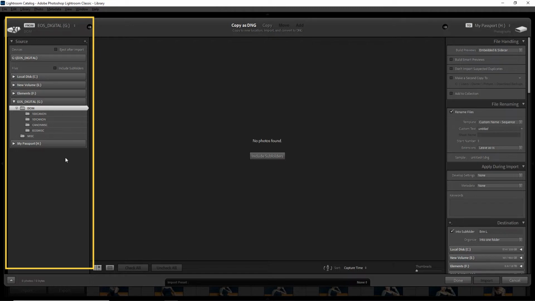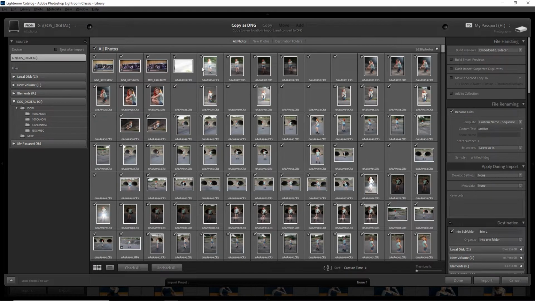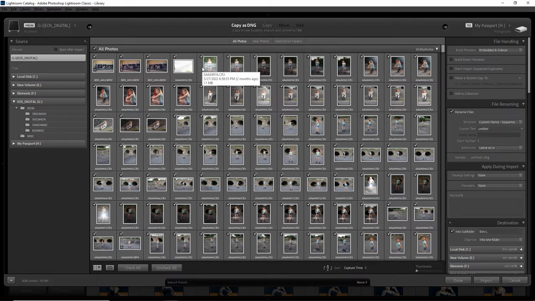This is the "from," right? The source of your files. Where are they coming from? Well, it's automatically selected my G drive, which is my SD card. You can manually click on where the stuff is if it's got the wrong one. You can also click on devices and go to my G drive, which is my EOS Digital SD card. And on here, I've got a number of raw images and video files from my Canon R6, which is why they are .cr3. That is the new raw format for Canon's mirrorless cameras, and it's awesome.